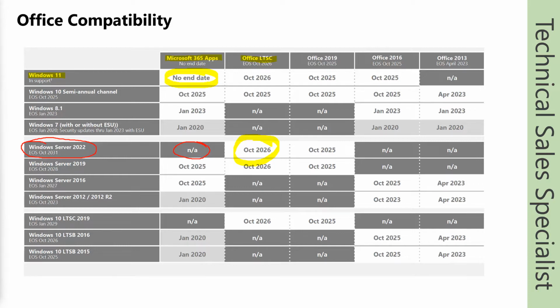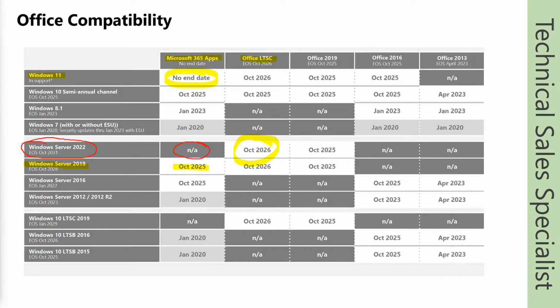In the past, it sometimes was possible to bring together long-term servicing channel like we had it in Windows Server 2019 and modern lifecycle policies like we had it in Microsoft 365. And Microsoft stands with and for this made support commitment. But from the technical perspective, this doesn't make sense. To say on the one side, I want to have a server I will maybe never update for the next 10 years.